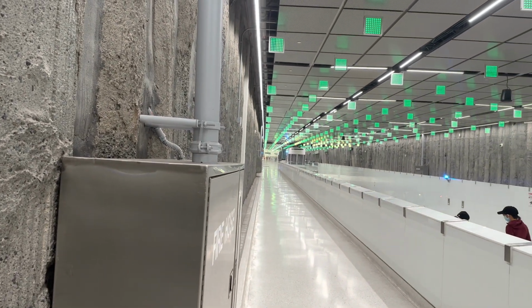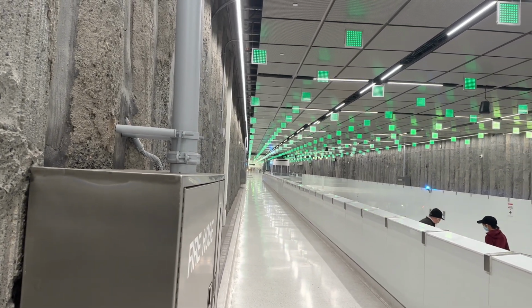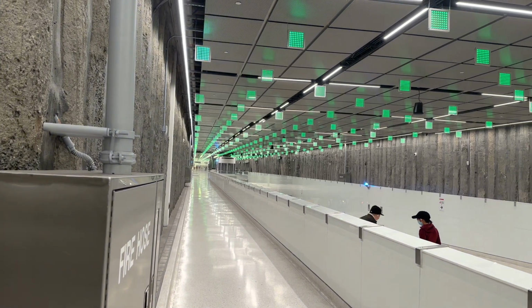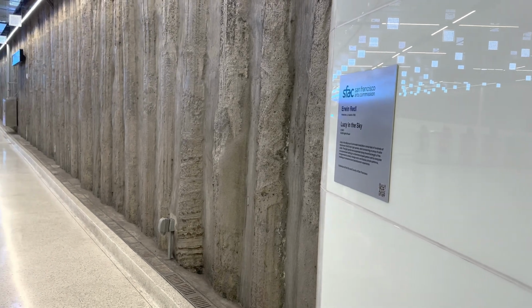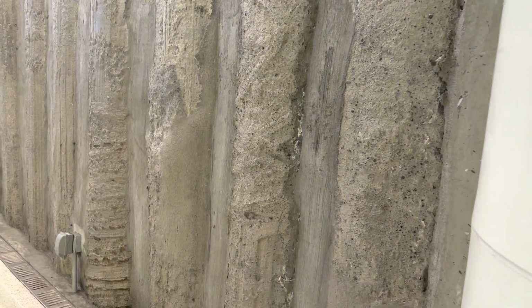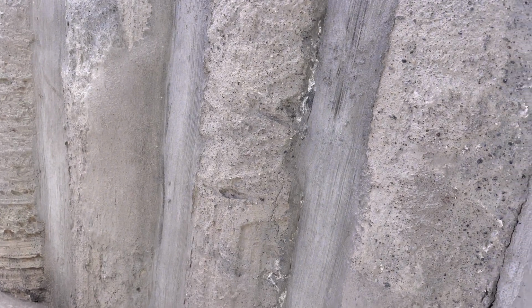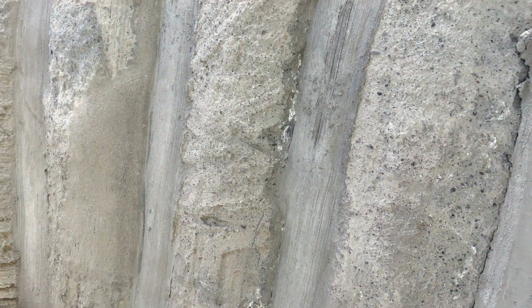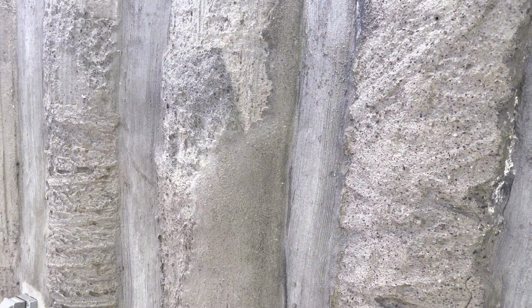Obviously you don't want to check out the walls in every public transit station, but hey, when they're brand new and only open 2 weekends, so far it's just checking out new construction. One more thing to point out about these walls. If you were coming from the Powell Street side and you were wondering at what point you've entered the station, not only are there concrete walls, but there's a little step up and a grate. This is likely for drainage or drippage. So it's actually a really interesting thing that is not in the other stations, and makes it very clear that this is a different station, that you've crossed the border into it.